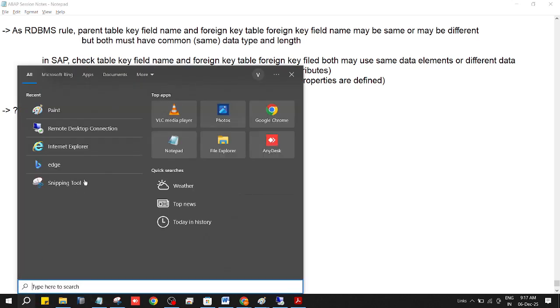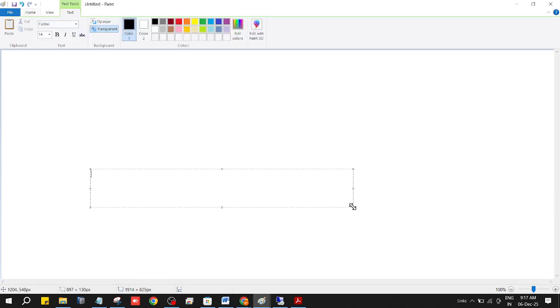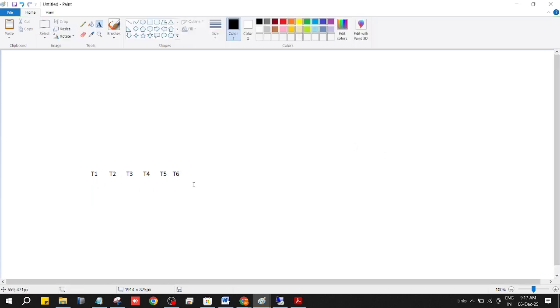First, suppose we have many tables like table 1, table 2, table 3, table 4, table 5, and so on. You have to identify the relationship, but these tables may have a direct or an indirect relation.